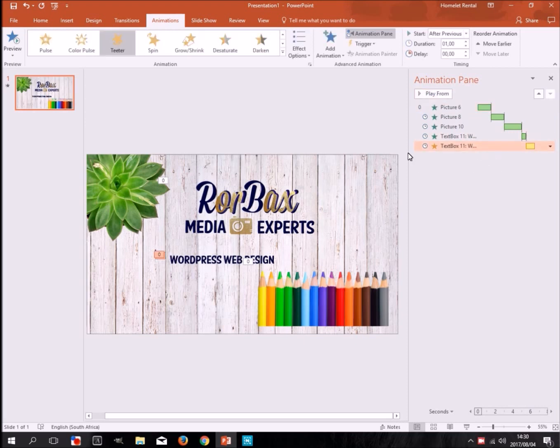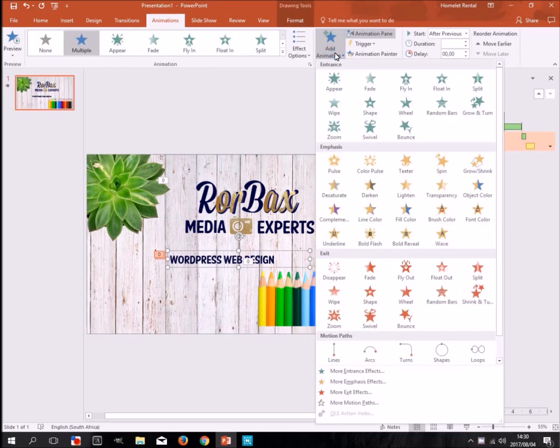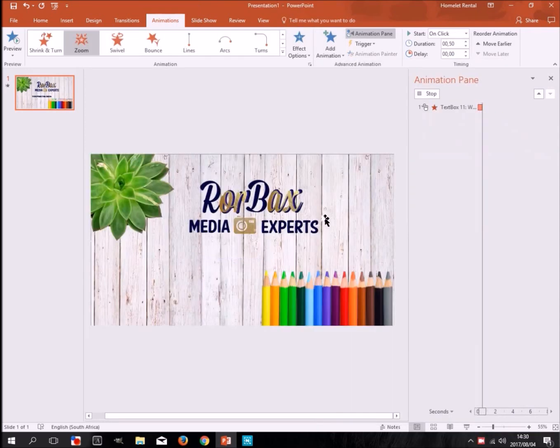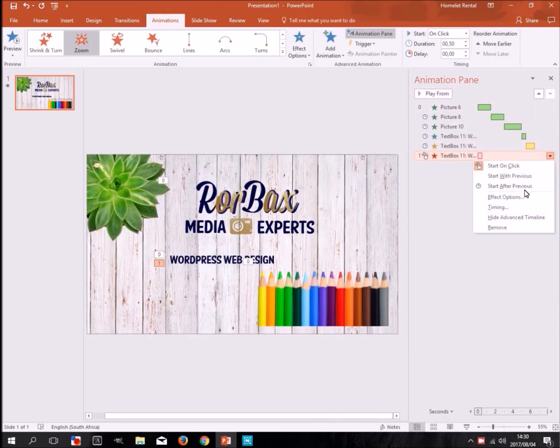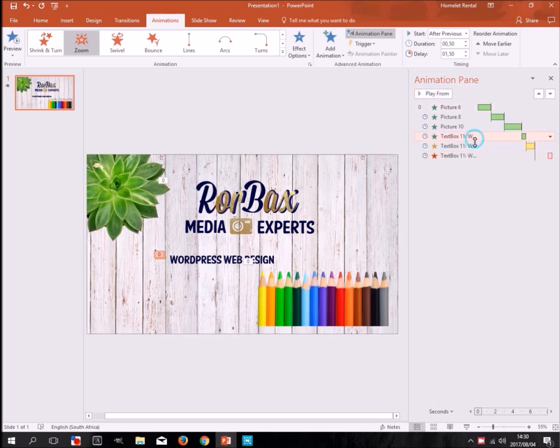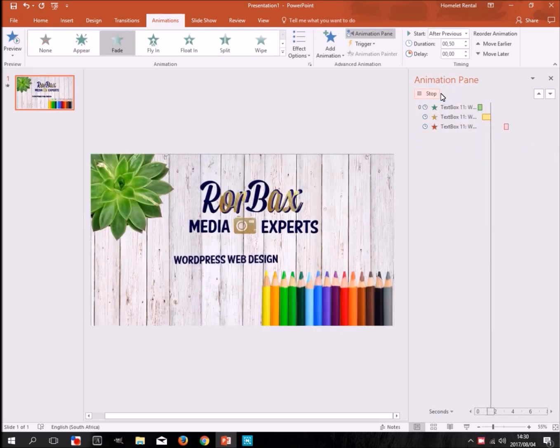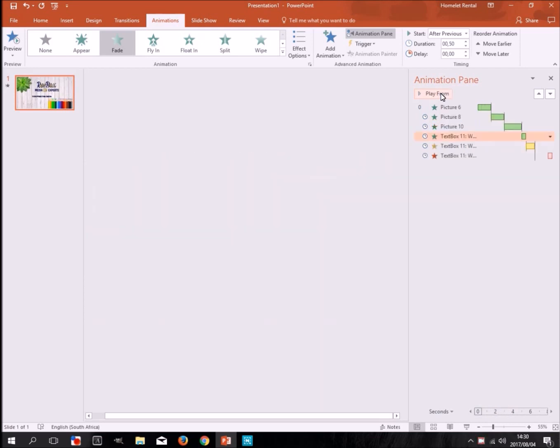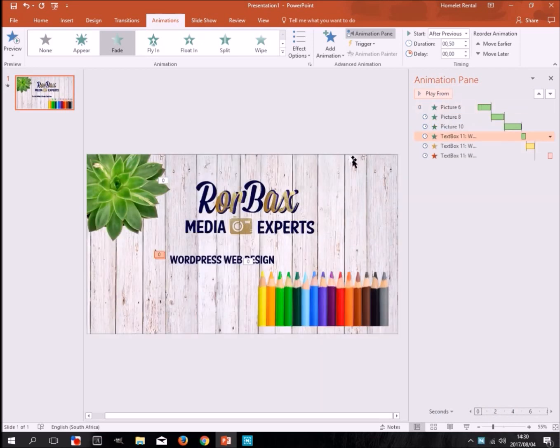If I wanted to now put an exit effect onto that text box, I'm going to zoom it out. I'm going to put it after the previous, and here's something else you need to know about, and this is the timing. I don't want it to go straight away. I want it to delay for, let's say, a second and a half before it disappears. So I've added a delay to that animation, and when I play it, let's just play from the text box, it appears, it wobbles, and then it waits a beat and a half before it disappears. Okay, so that's just some cool, fun things you can do with animations on PowerPoint.